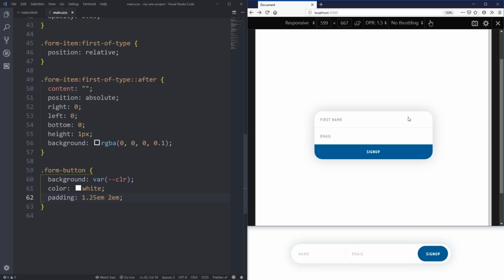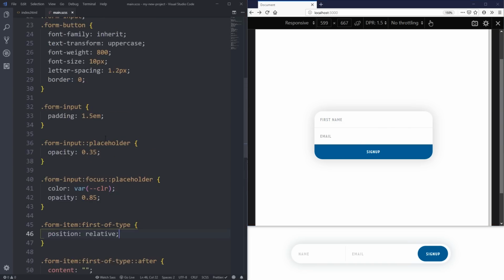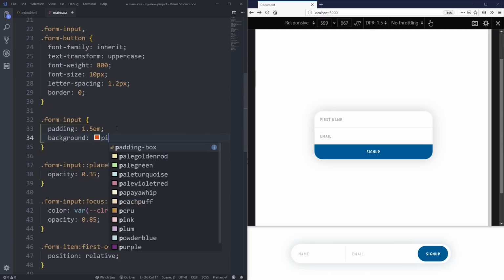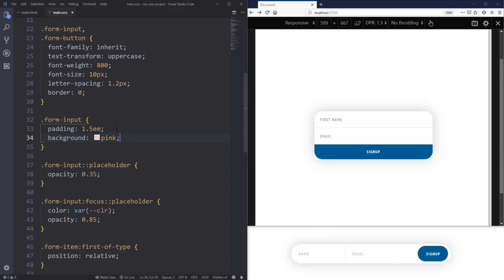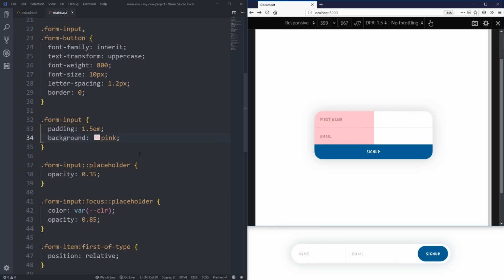I think that works really well, except I can't click out here, but I can click here. Oh no. Let's fix that, because that's a bit of a problem that we have to come here and I can't click out there. Form input background is red. Let's do a lighter color than red so we don't hurt your eyes too much. Pink. So I need that to go the whole size.